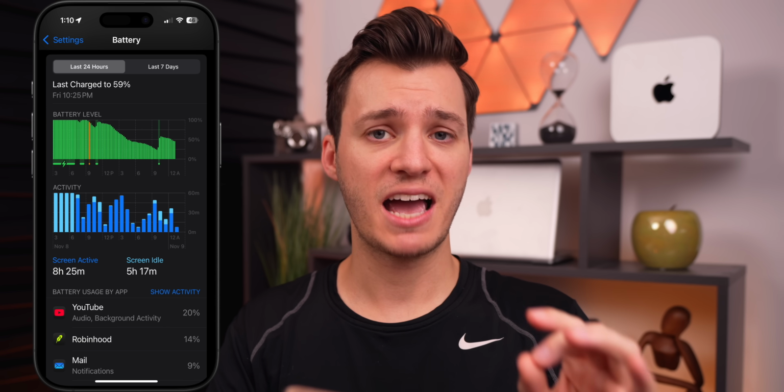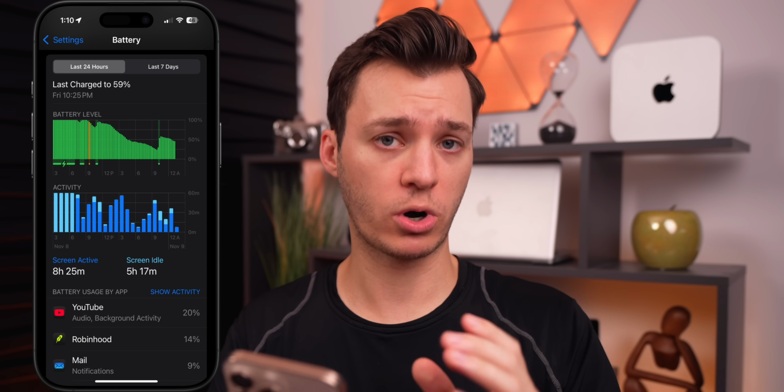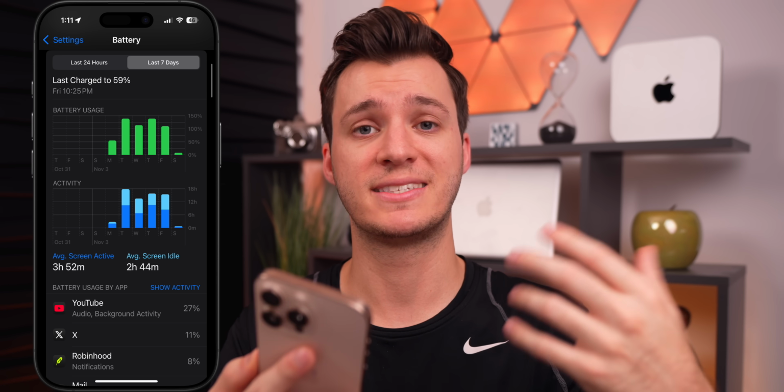Now, when it comes to battery life, that is another story. Battery life is not so great. However, I have been using Apple Intelligence and ChatGPT a lot, like every single day for hours per day. So that could have something to do with it. I did notice that Image Playground will still make my device quite warm when I'm using it. And also when I'm using ChatGPT, it does make my device warm, and it also drains battery like crazy when I'm using ChatGPT consecutively for dozens of minutes in a row. So yeah, battery life still not great. And I think it's mostly related to the Apple Intelligence features. And of course it is still a beta, so I would expect that to improve with time.